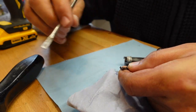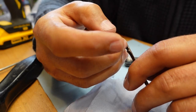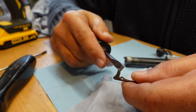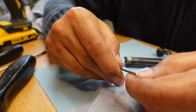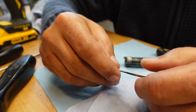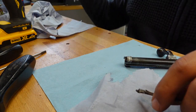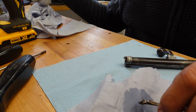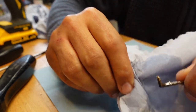Let's clean you up while we're here. This is the bit that I leave it against, with my little screwdriver, get in there and lever against the bolt face. That's the only way I got it out. I tried using a punch in the rear. I mean, you can even see it. But that was not successful. I could not get enough purchase. So, a bit more contact cleaner. Let's see if I get all the crap off it.